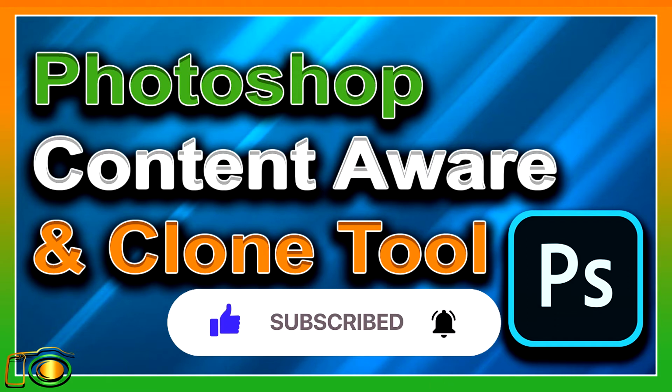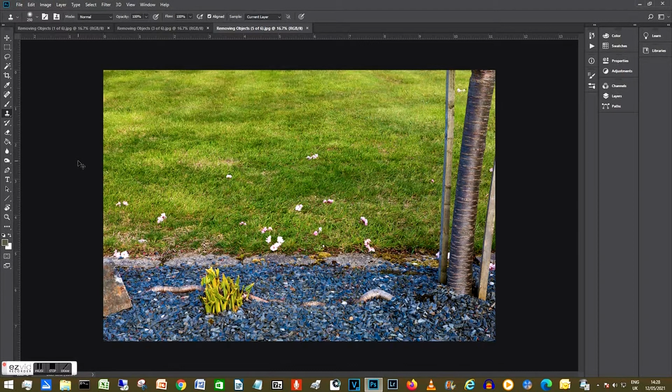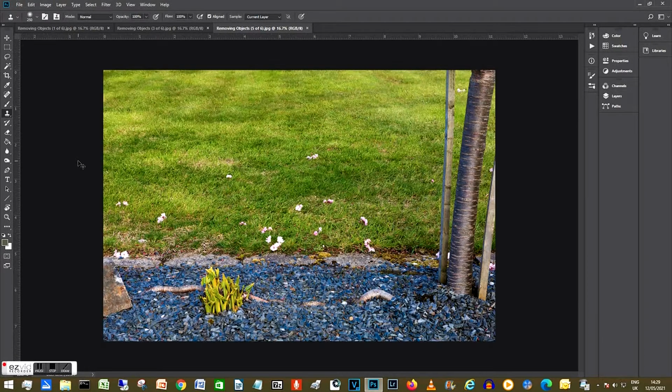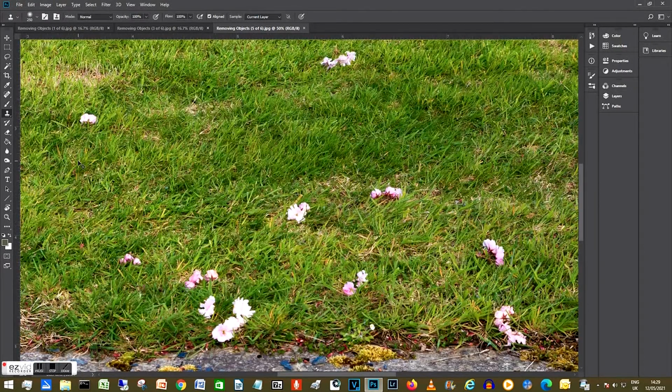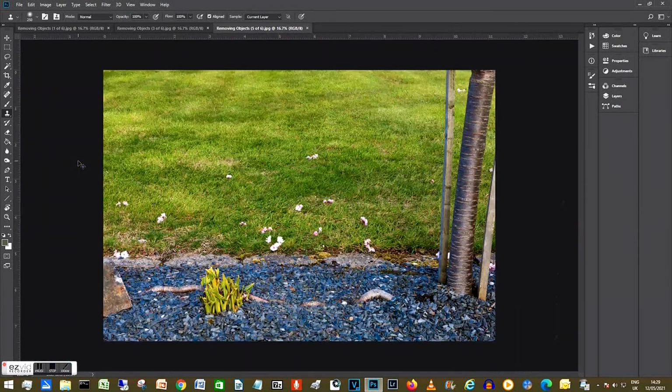If you keep watching to the end of this video, I'm going to show you how to remove objects from your images with Adobe Photoshop. I also want to zoom into this image to get in closer to the objects that I'm going to remove. So I'm going to hold down my control key on my keyboard and at the same time press the plus symbol a couple of times. This will allow me to zoom in. If I want to zoom out, I'll hold down the control key and press the minus symbol. So it's control plus to zoom in, control minus to zoom out.